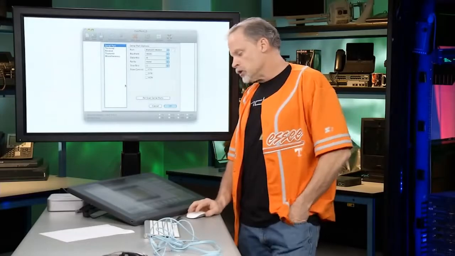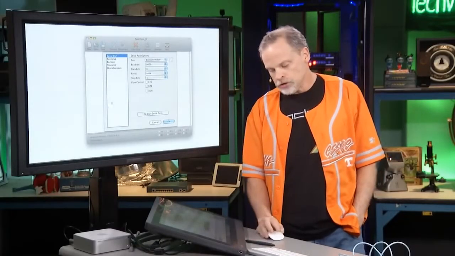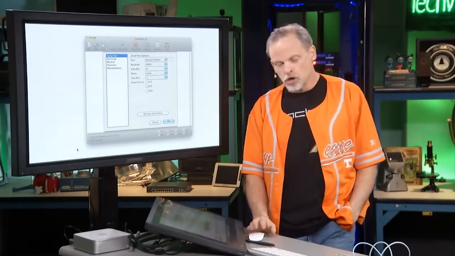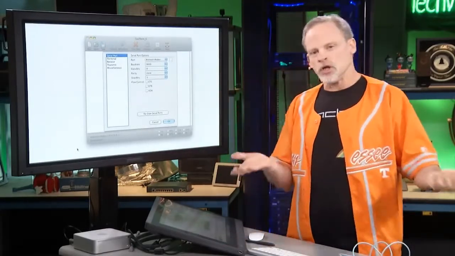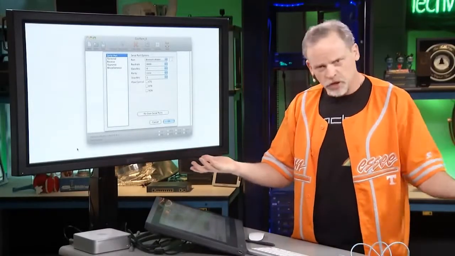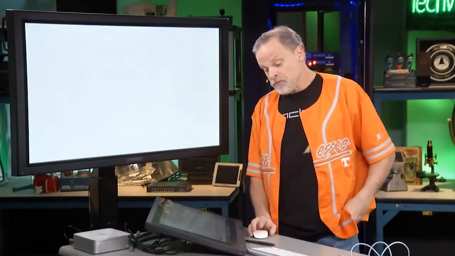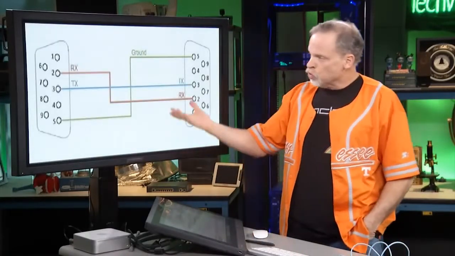But one of the things that gets confusing when people are first starting to learn about serial communications is a term that we call straight through and null modem. You'll find out, well, this device requires a null modem. What? Null modem? It doesn't require a modem. Null means nothing. So it doesn't, great. That's fantastic. But what they're really saying is how it's wired up.